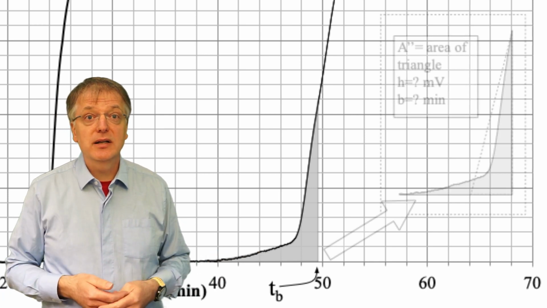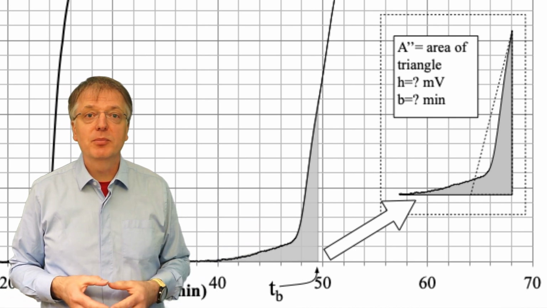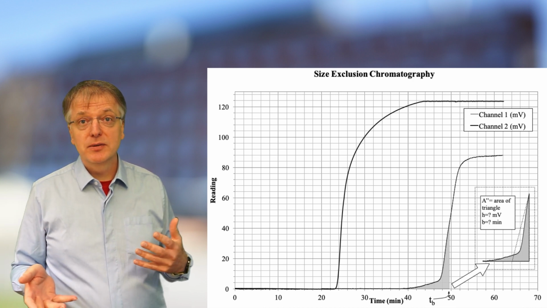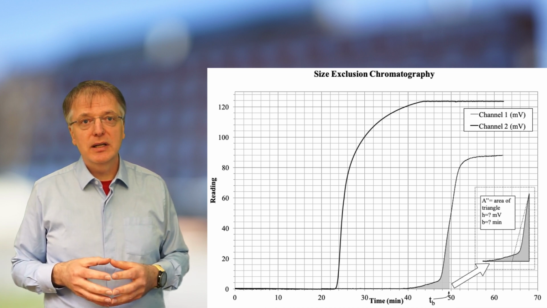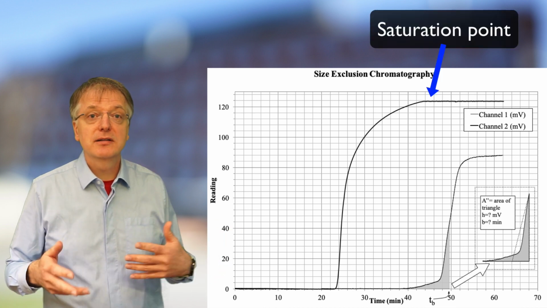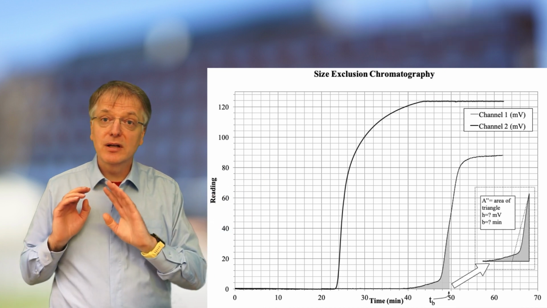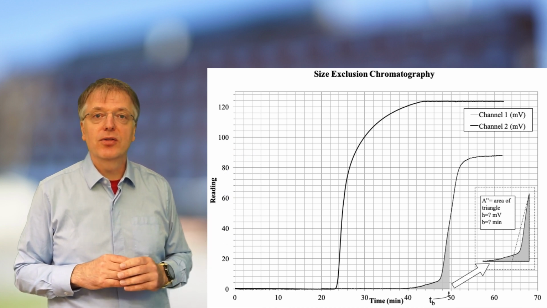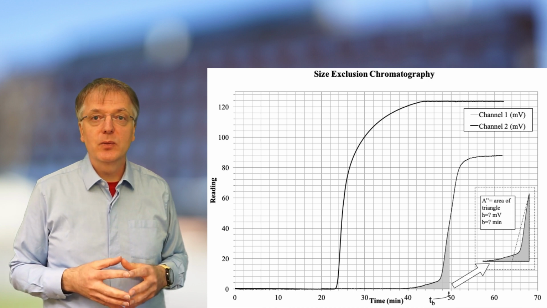And the simplest way to do that is probably to find a triangle that has the same area as the odd shape below the breakthrough curve. When calculating how much PEG that has come out, there are different ways to do that in this exercise. The quickest way is likely to realize that you already calculated the void volume and that you have passed the saturation point. That is, the breakthrough curve is already at its highest point. If you don't understand how to use that information, you can instead just determine the area under the breakthrough curve for the large molecules up to the breakpoint and get to the PEG weight that way.